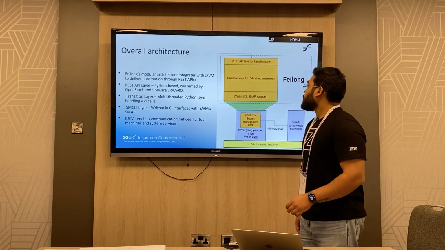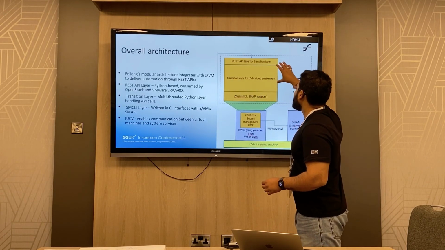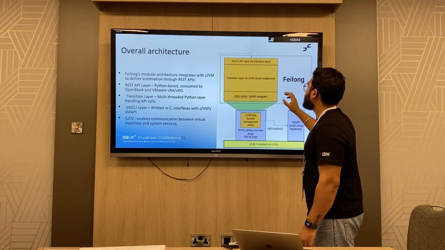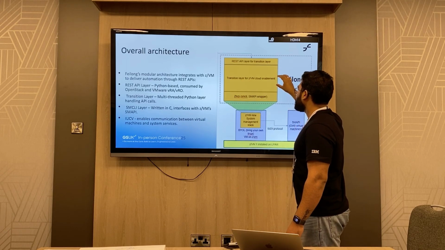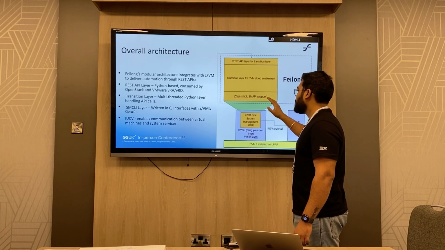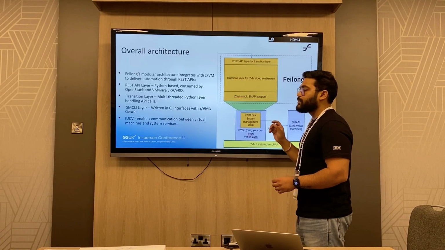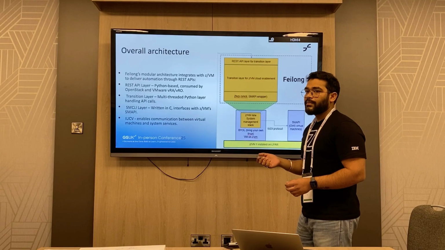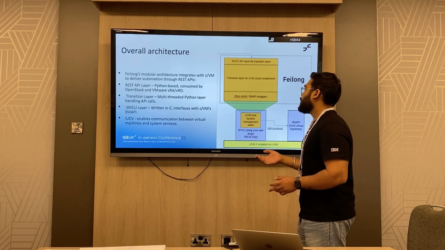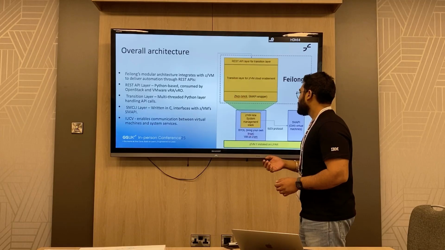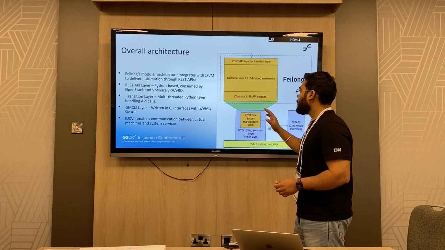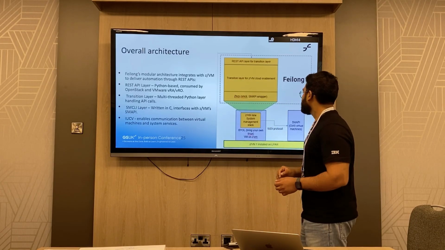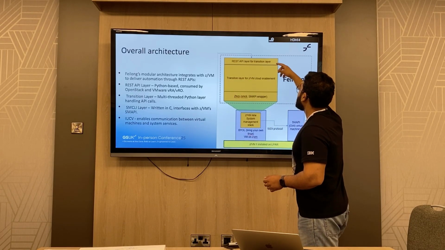So this is the architecture. This big yellow box is Feilong, and the rest are the integrated tools. We have a RESTful API layer, a transition layer, and one SMCLI which we call ZHCP. There is something called SMAPI, which is the API that we use to interact with z/VM directly. But these are very complex, require some skills, and it's a time-consuming process. So we wrote a C wrapper on top of SMAPI, which we use with the SMCLI commands. These commands are internally called by the RESTful API layer also.